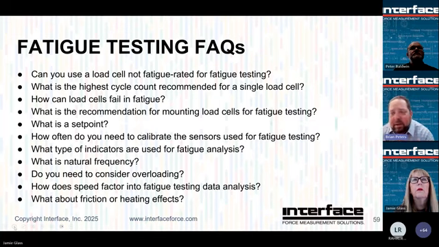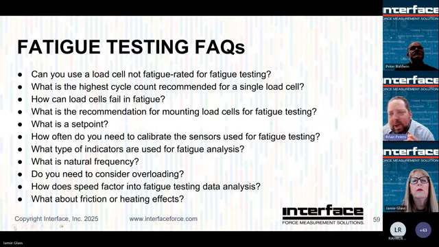So on the S cell, if you remember, we had the label in the middle. Gauges are right behind that. Cable comes out of the right. That would be the dead end. On a low profile, the dead end is going to be essentially not the hub, right? So you've got the outer ring attached to the base. On a low profile, we've got the center top loaded hub. That would be the live end.